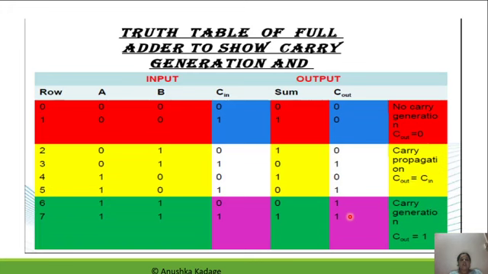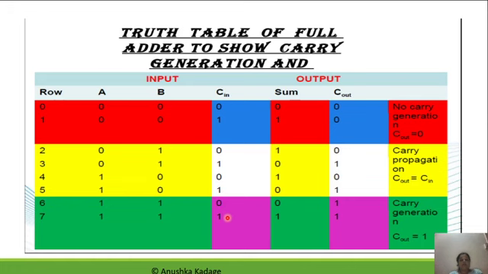So in the last stage, we are saying the carry generation is needed. In the carry generation where it is needed, we can observe that the output carry value will be 1 only if both A and B are 1, while C in may change as either 0 or 1.